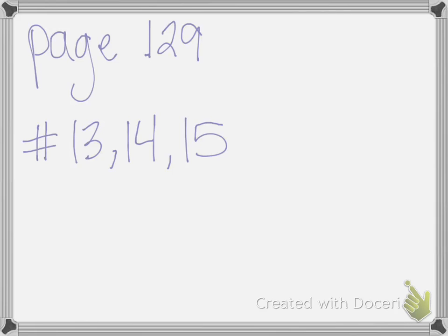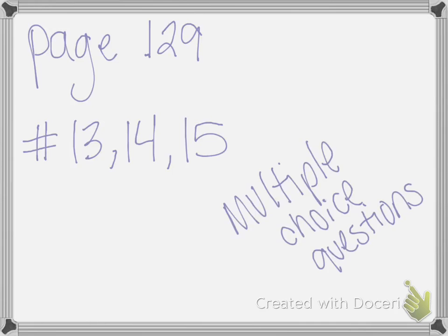So the ones I would like you to try on your own are on page 129. I would like you to try problems 13, 14, and 15. And then I would like you to pick the correct answers. You do not have to type them in this time. It will be a multiple choice question. Except for the last one, 15, you will have to type in your answer. But 13 and 14 will be multiple choice. So go ahead and write those in your spiral on a fresh page and make sure you bring your work tomorrow. And I will show you the answers here in a second after you are done typing them into your quiz box.